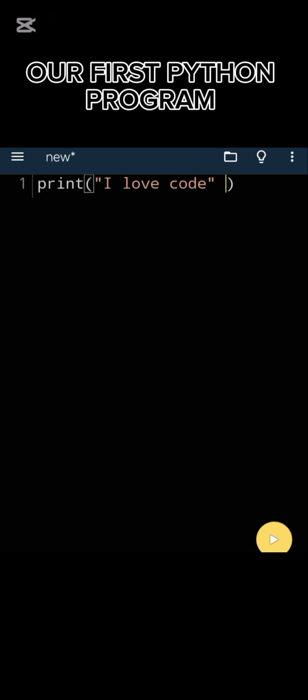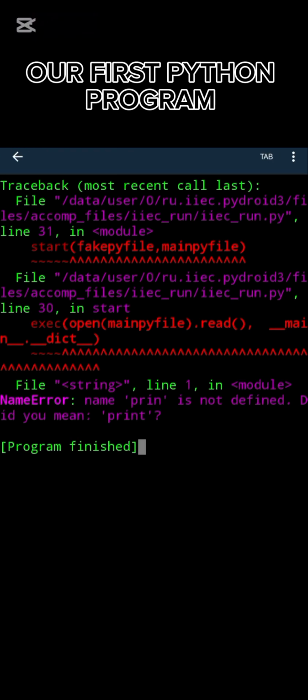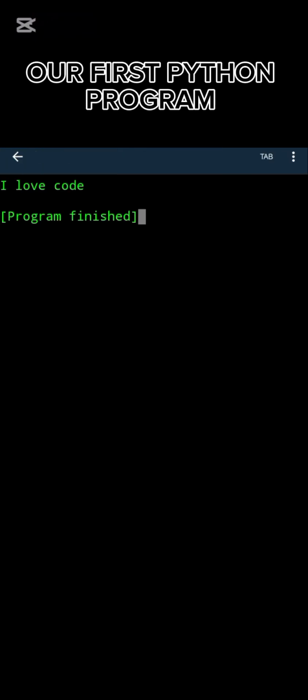Now let's take the t out of the print and see that we have an error. Let's put it back. Our code is back.